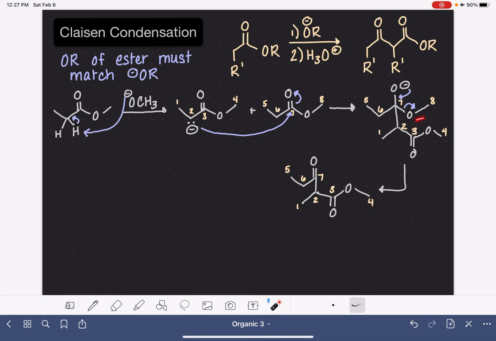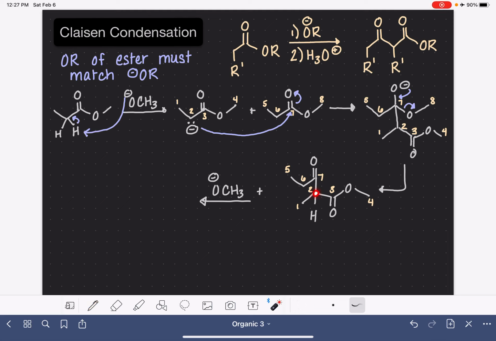It looks good, and don't forget I have this leaving group, this OCH3 minus, which I'm going to write over here because we're going to be using it in the next step. This strong base that we produced, the leaving group, because it's a really strong base, even though this is really what the product is that we would like to be making, that strong base is going to go after the alpha hydrogen that is on carbon number 2. So I'm going to move that little 2 and I'm going to draw this hydrogen right here.